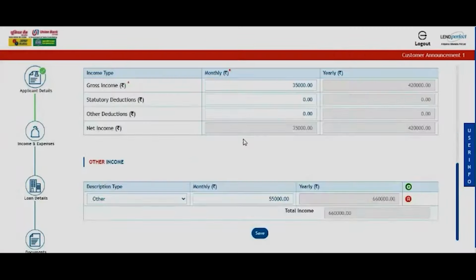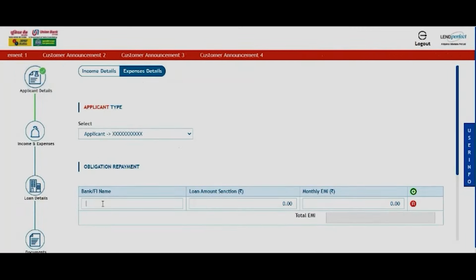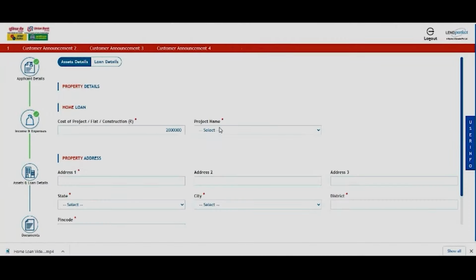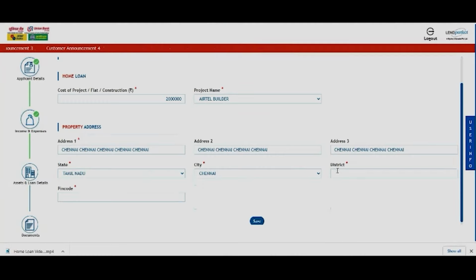Provide expense details like any existing bank loan EMI and other expenditure outgo. Property details and seller or builder details to be given.